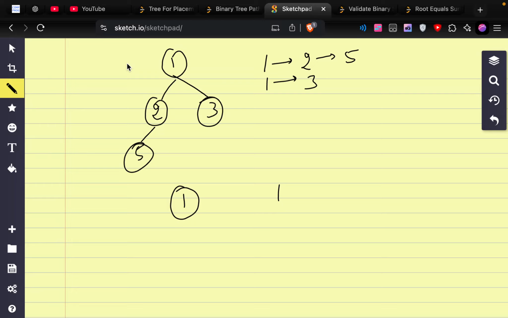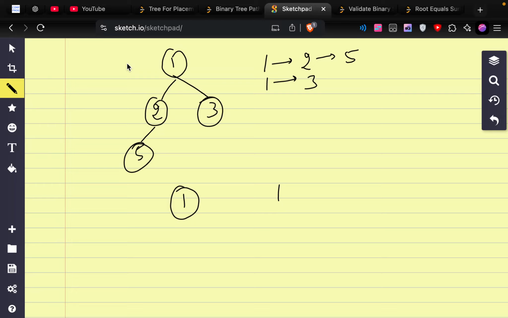But there are two other cases where the left is present or right is present. If either of them is present, that simply means that this is not something where I stop my traversal, or where I push my path. This is not that point. That point only arrives when both left and right are pointing to null.